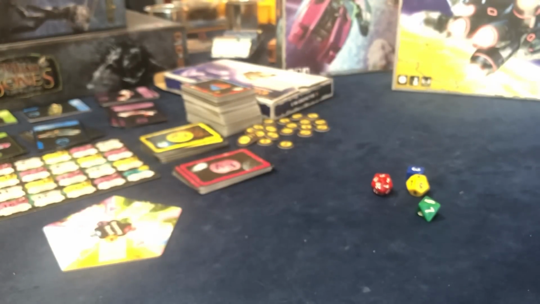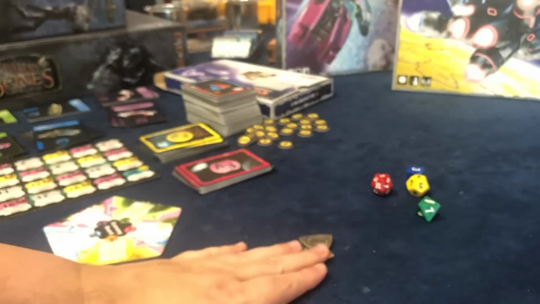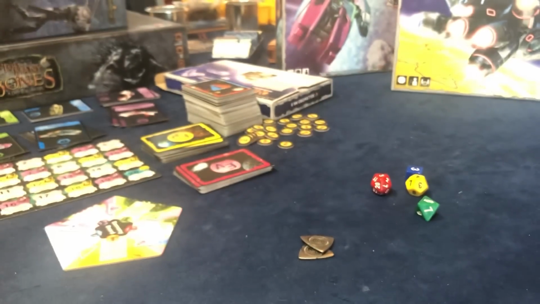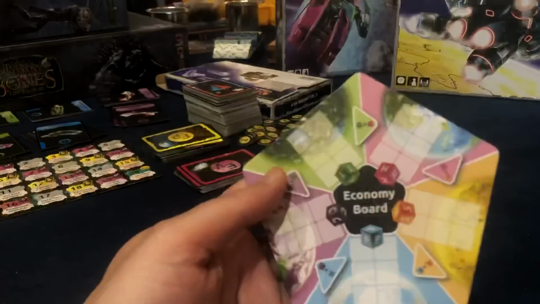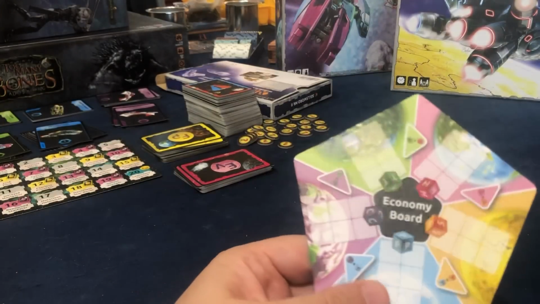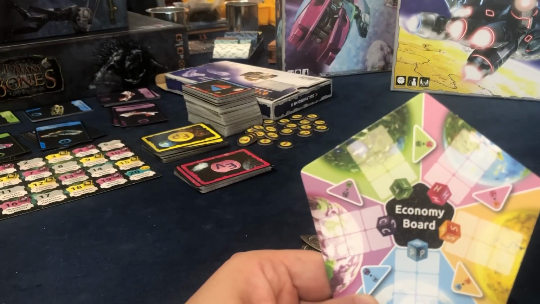$2,000 it is, and it is really nice components in this game. So we got these 2 metal here for $2,000. I haven't picked my ship or anything like that. One last thing we need to do, just standard setup before we get going, is this economy board. This economy board has all of the cubes here.